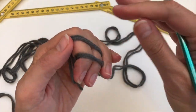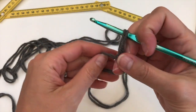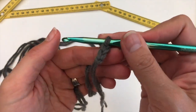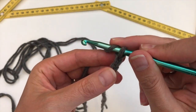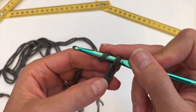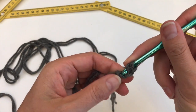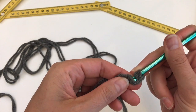We are going to get started with a slip knot and we are holding two strands together. Now we are going to do two chains, one and two. This is, so to speak, our turning chain. Now I am going to do my double crochet, but of course there's nothing here to do it in, so we have to make that first. So I've yarned over ready for my double crochet, but we are going to go into the first chain here, pick up these two. It's not so easy to start with, but it'll get easier.